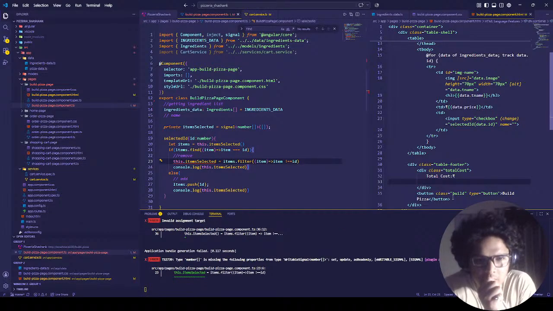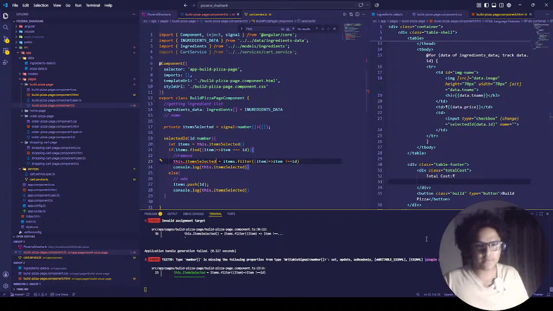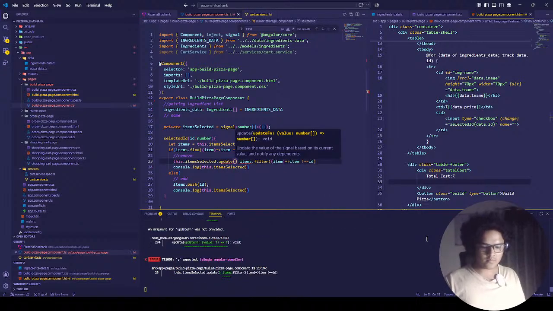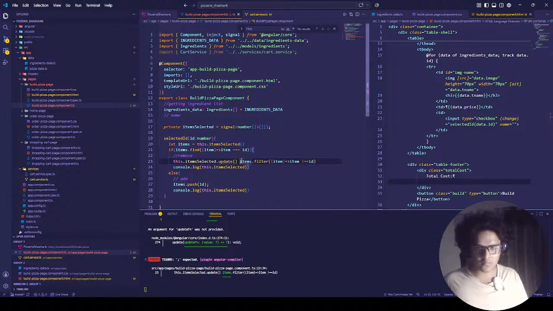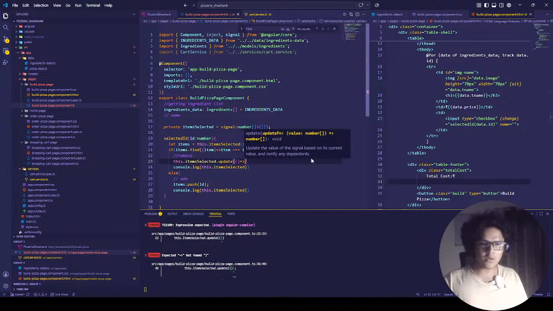I have to store this value. Remove this. Okay. Now for filter I have to use update, not this. And what does update do?